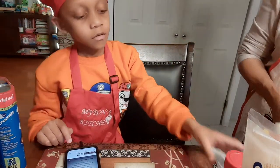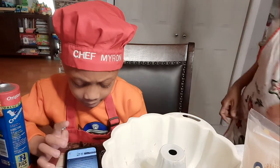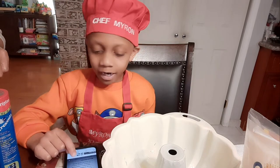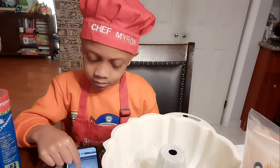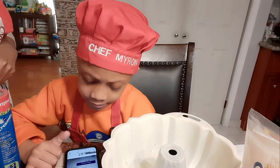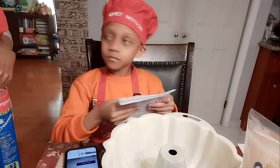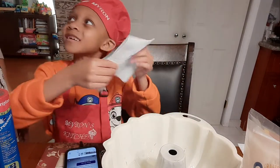So first we're going to start off by putting the crescent rolls over the pan. One tablespoon, I'll grab a tablespoon. And what you can do is one to one and a half teaspoons vanilla extract. So what we're going to start with is the crescent rolls. Open these. Now glaze and decoration: one and a half cups of confectioner's sugar. Go ahead and use it if you need to.